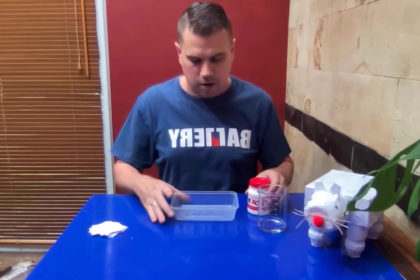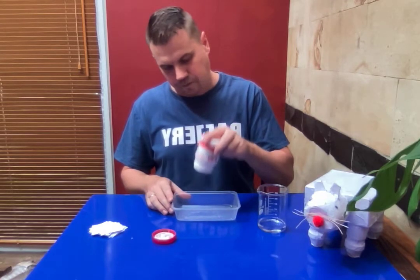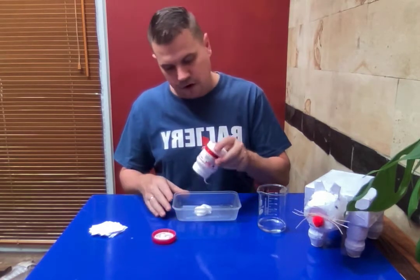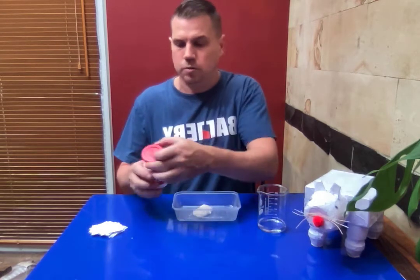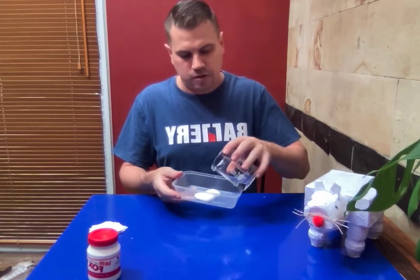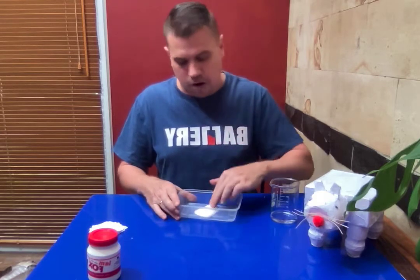You take your little dish, whatever you're going to mix your glue in, and you put some glue. Now the glue you buy at the store in Indonesia is sometimes quite hard. You don't want to have hard glue. What you want is watery glue. So what I'm going to do here, you can see that my glue is very thick, okay? I'm going to put some water in it, not very much. You put a little bit of water, and then if you need more, you put more, and then more.